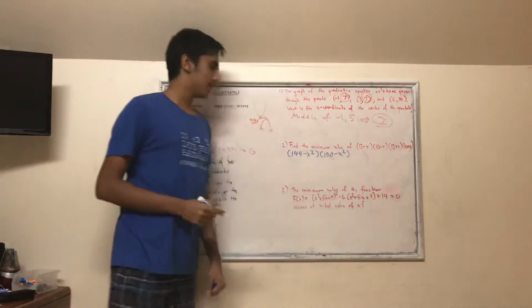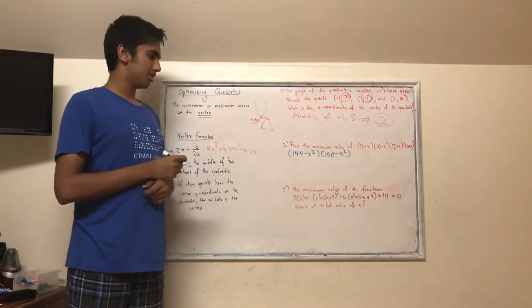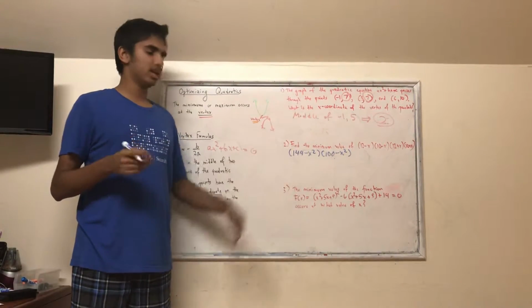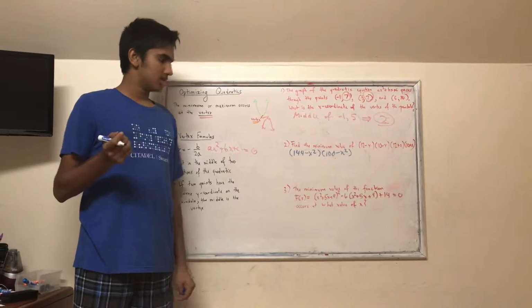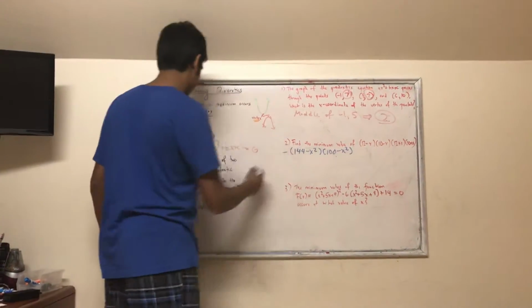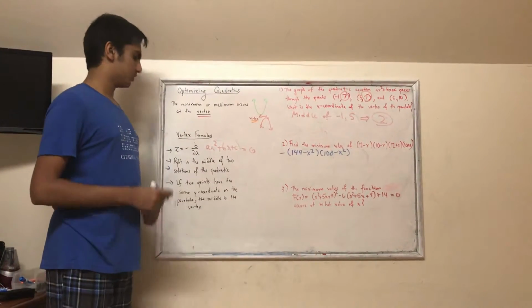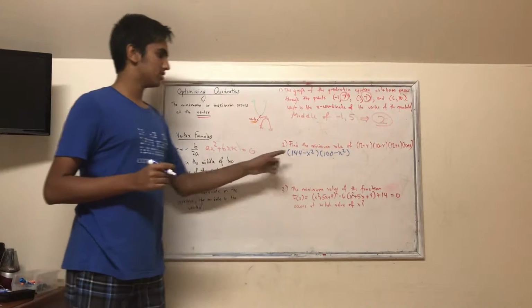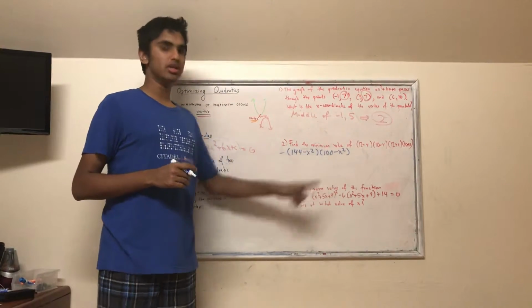If you notice, this is basically a quadratic equation in terms of x squared. That doesn't really matter, because if we call x squared some other variable like z, then we find out that it's just a quadratic equation. We can use the vertex stuff. So according to our second property, it's right in the middle of the two solutions of a quadratic equation. The two solutions are x squared is 144 and x squared is 100.